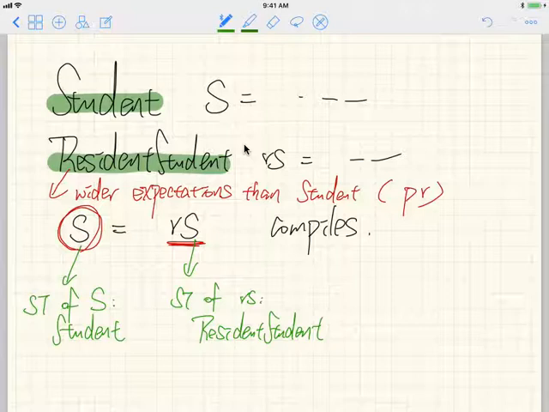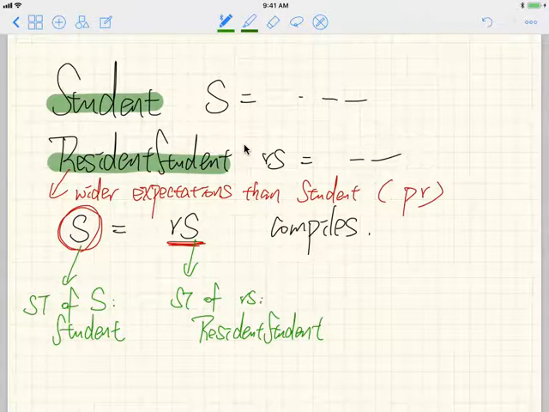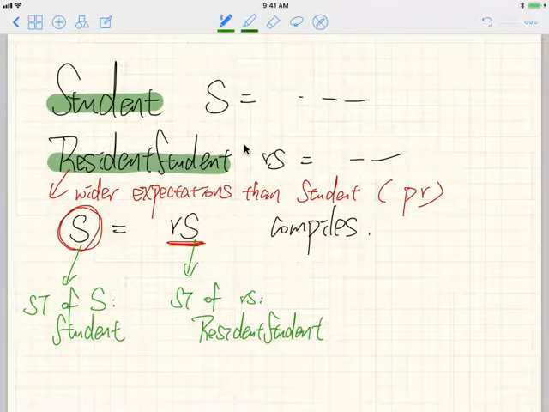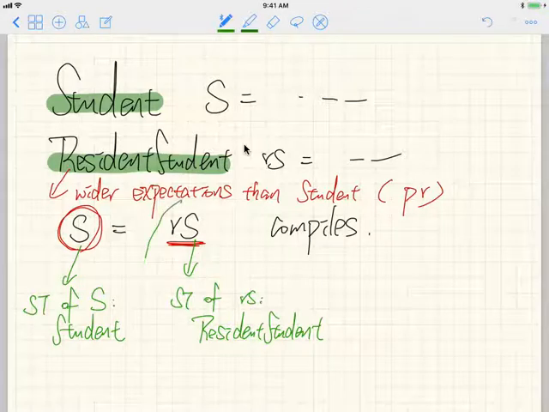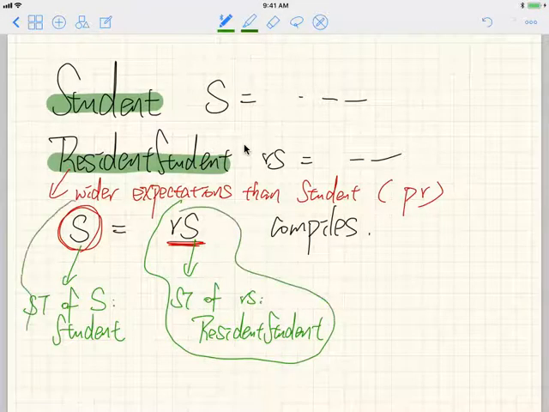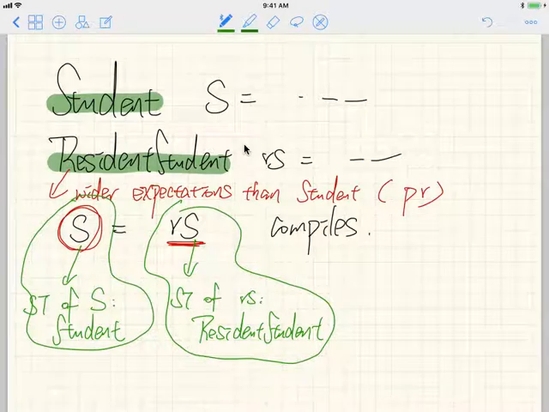How do we decide whether this line should compile? One way to do it is proof by contradiction. But you don't have to do proof by contradiction always. That'll be too time consuming. This is how you judge. This is the rule. If I say I want to assign something into something else, this is how you judge.